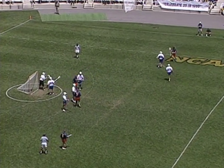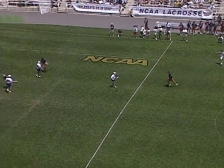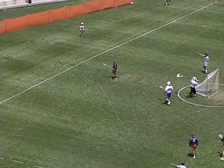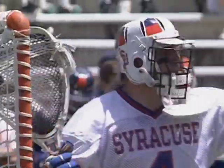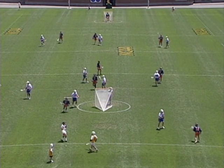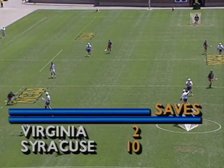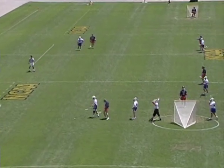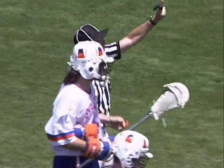We have seven ten to go in the first half. High shot, not a good one, off the stick of Driggs. Six to two Syracuse's lead. Here's Rozier — he's the man of the hour. He has been sensational in the goal for Syracuse today. Whiteley is the quarterback of that team, and he draws a penalty to Smith. Give and go and Jones couldn't handle it, but there was a flag down. Slash and call — so Syracuse is giving Virginia the opportunities.